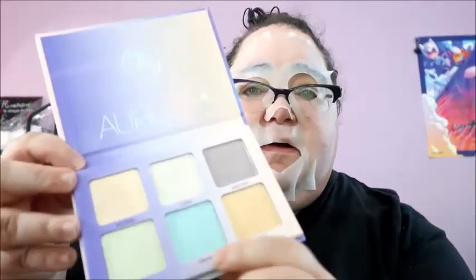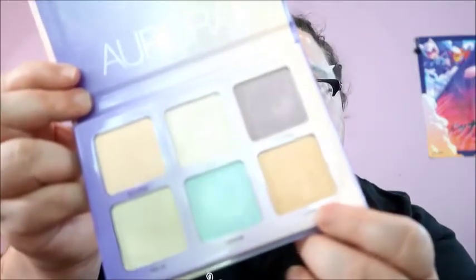It has this pale green one, and the blue and the purple, and then it also has some regular colors you might use. Luna looks really, really pretty. And I actually am interested in Orion too, especially since I'm going to be doing a mermaid look for the mermaid parade. I might use, well, Orion. Why did I say Orion? I know better. Ophelia might be a good one too. I don't know if I would ever use Lyra, just because I don't think it would look good on my skin tone. But I think the rest could be a lot of fun. And Spectra's kind of dark, isn't it? I mean, I don't know.